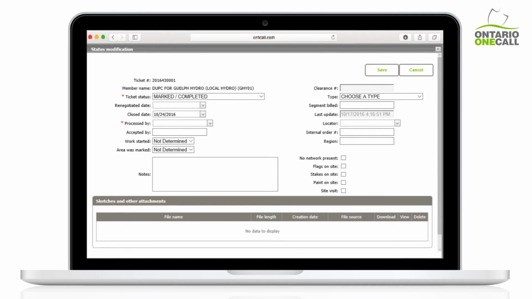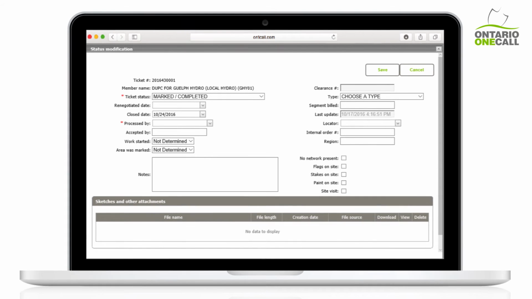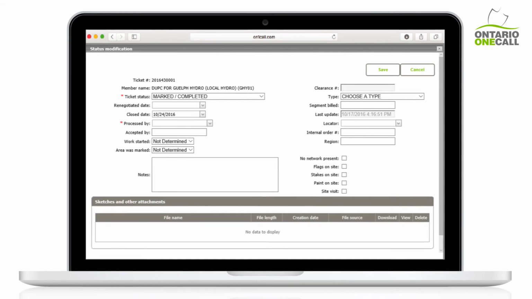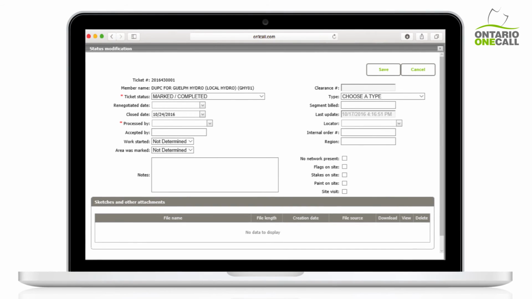Lastly, in the scenario that you are speaking with the excavator and they wish to cancel their request, please advise the excavator to cancel their ticket if this information comes before the Begin to Work date. If the excavator cancels the request before the Work to Begin date, the system will change the status to be cancelled.